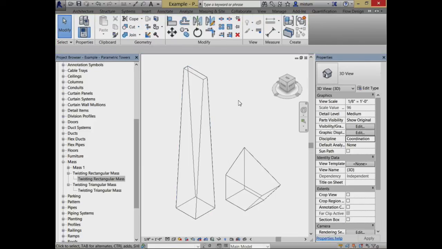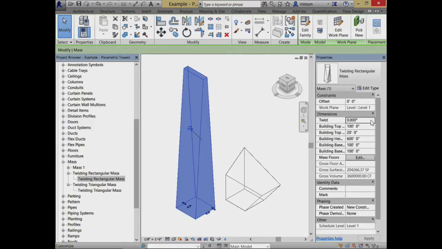Okay, start tweaking. Again, all the different parameters create an infinite number of towers. Start playing with these, and you can really easily come up with things like the new Freedom Tower. You can come up with almost any modern building that's being built today by just tweaking those parameters. As well as, if you want to have some fun, try putting a little twist on the building. That's what I like to do.